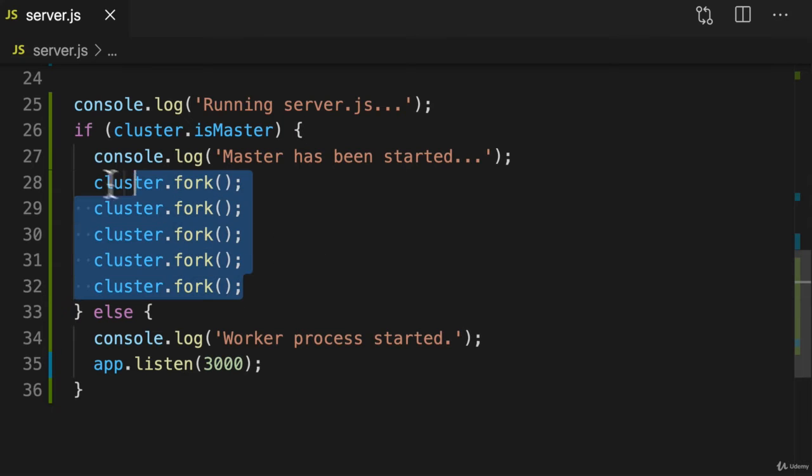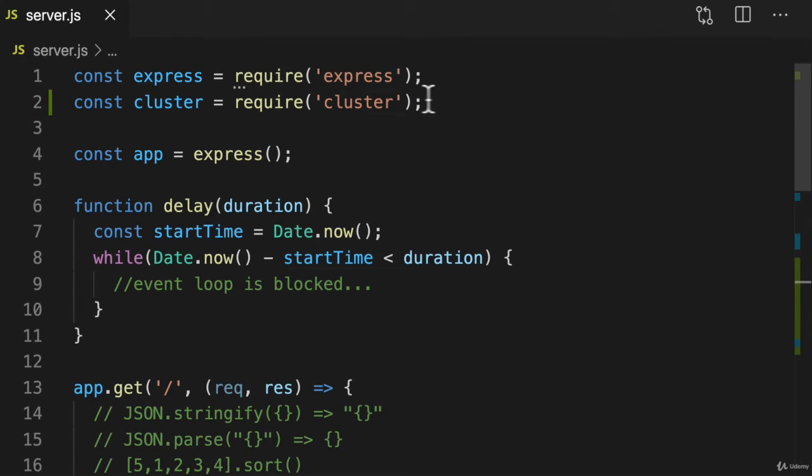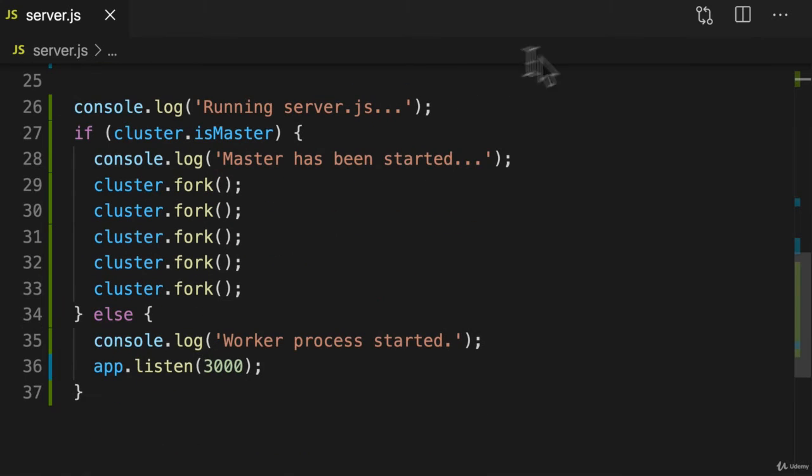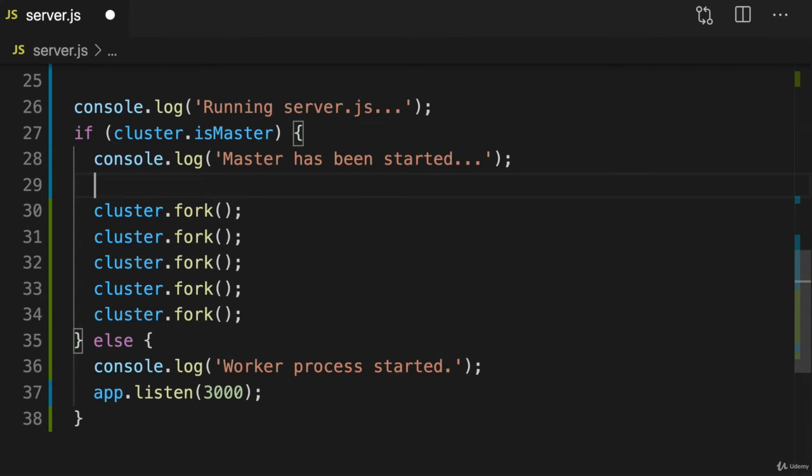Let's be a little bit more clever and automate the creation of our forks. We're going to use the OS module, which is another node built in. So we'll say const os equals require os, which stands for operating system. And we're going to use the operating system to give us some information that will let us create the correct number of worker processes.